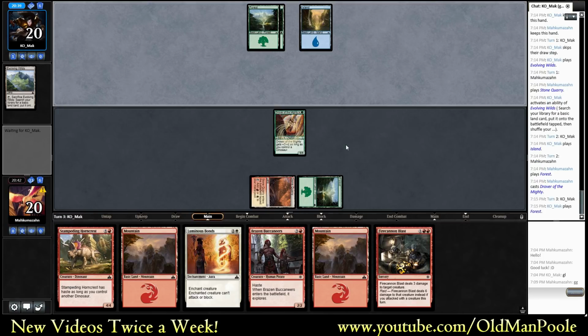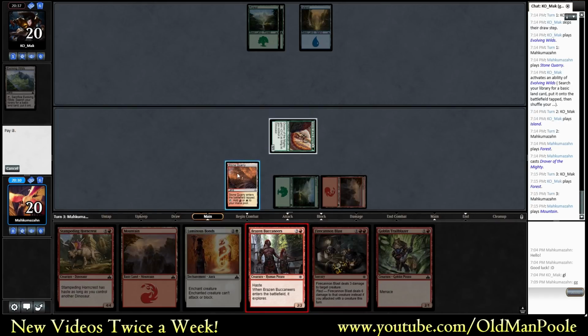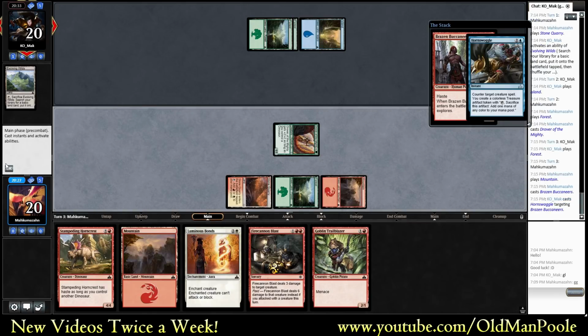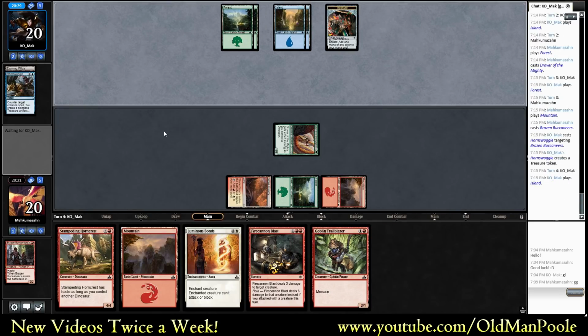All right, I have to imagine they're going to have a play this time, though. Not going to be quite as lucky. Oh, wow. No play. So I guess we'll play Brazen Buccaneers at this point. Don't think we're likely to run into anything instant speed and nasty here. Oh, Hornswoggle. Okay. No, that's true. Can't do too much about that. But a good play by my opponent nonetheless.